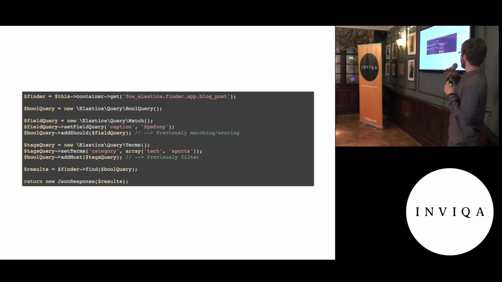So we have add should and add must. Add must is basically what used to be a filter. If it doesn't match this part, it will just be dropped out. If it should, then it just increases the relevancy and the score. So it will be in there and will increase the score. And we got rid of the entire concept of filters. And this quite nicely actually maps then to JSON.